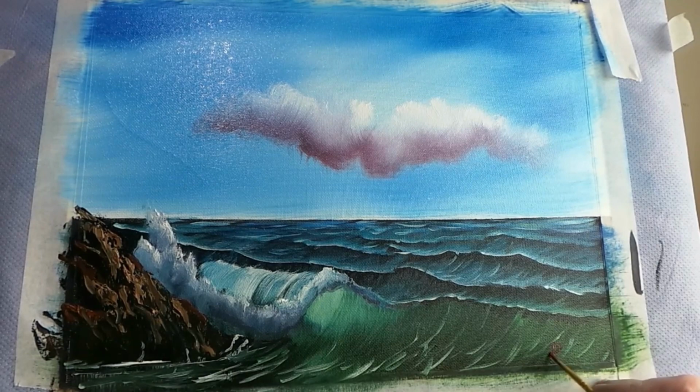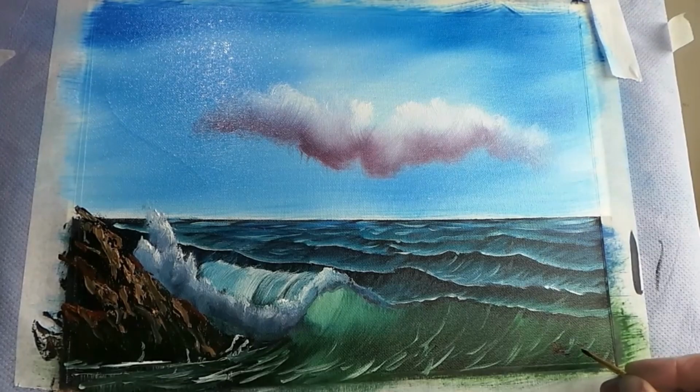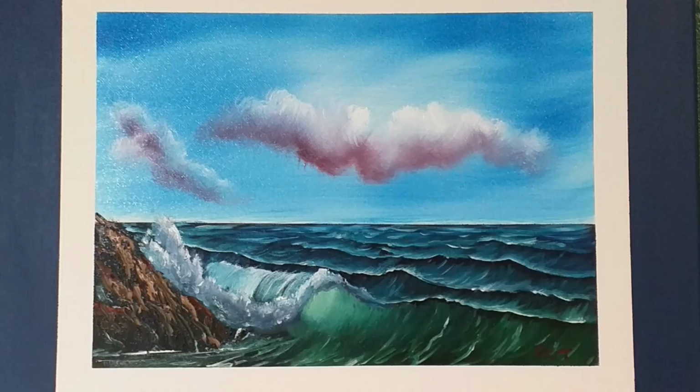Just put my name on it, DCT, down in the corner, and we're done. Now I noticed a little crease as the painting was progressing, so I just added another cloud in afterwards. Here I'm taking off the masking tape, and that's the finished picture.